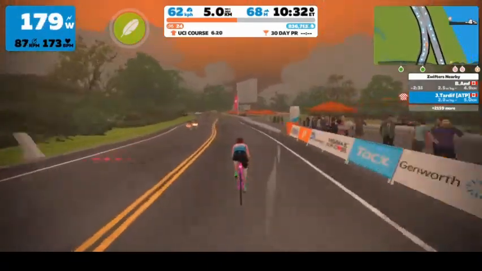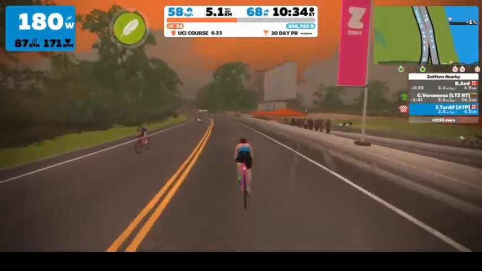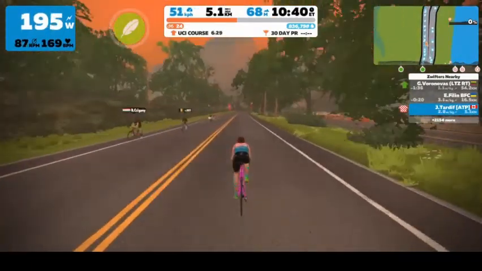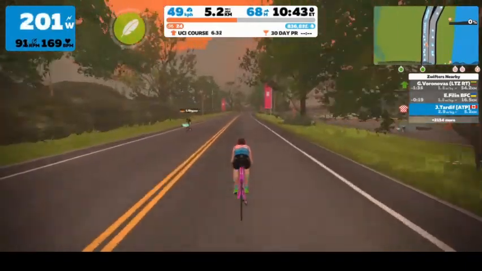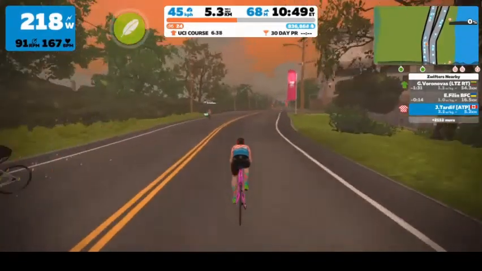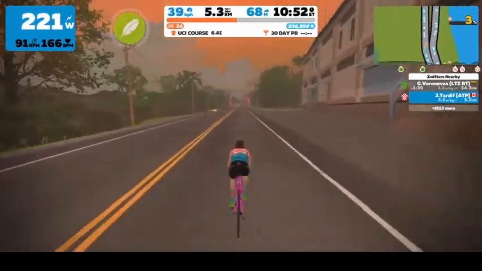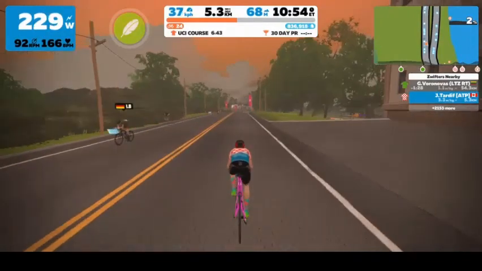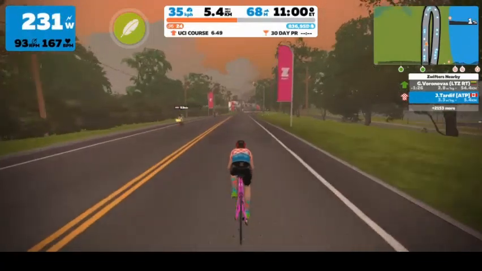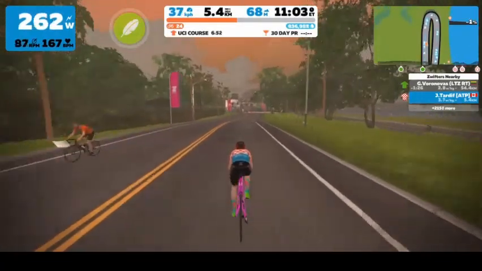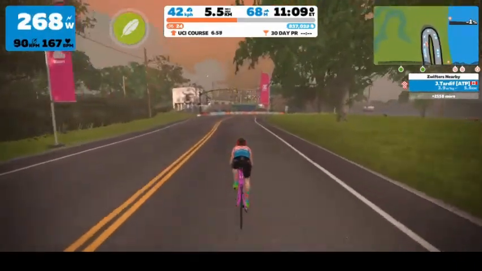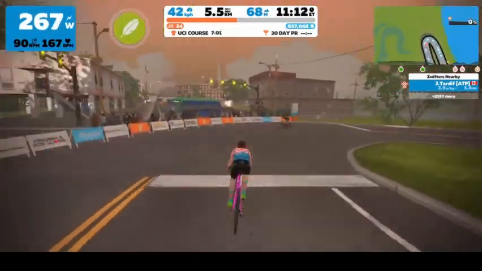Short power riders by this point should have been trying to get a gap on the field, preferably beyond 30 seconds. Gaps beyond a minute tend to be pretty definitive in Zwift. It's almost impossible to come back from beyond minute gaps. But if you are in between two groups and you know you're not making it up to that front group, it can be worth it to let up a little bit, go to the second group on the road and help them try to work together to bring back a front group, instead of just being stuck in no man's land between two groups.